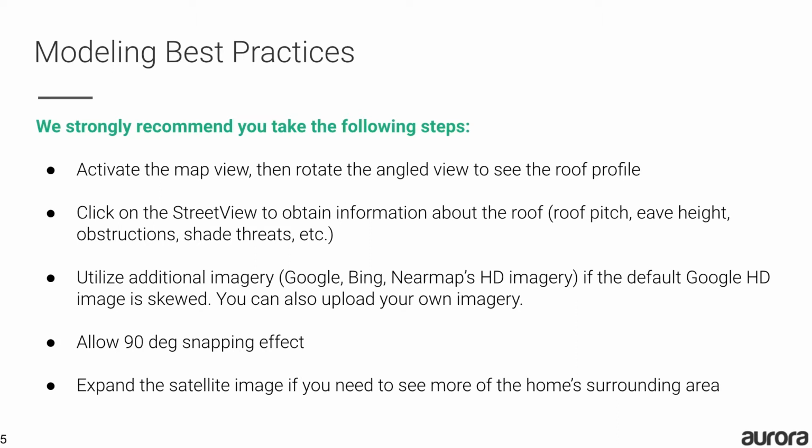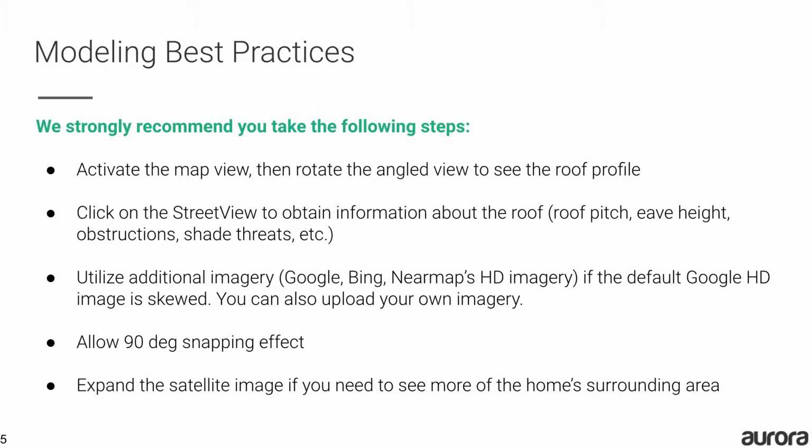bullet points first. So the first thing that I do when starting a new design is I begin by clicking on the Map Split button in the bottom left-hand corner of your screen to split your screen into two views. The one on the left will default to an overhead 45-degree view that you can rotate at 90-degree intervals to see a full 360-degree view of the property. You can also switch over to Google Street View, where you can virtually walk alongside the front of the home to get a better idea of any nearby obstructions, trees, shading threats, pitch of the roof, etc.